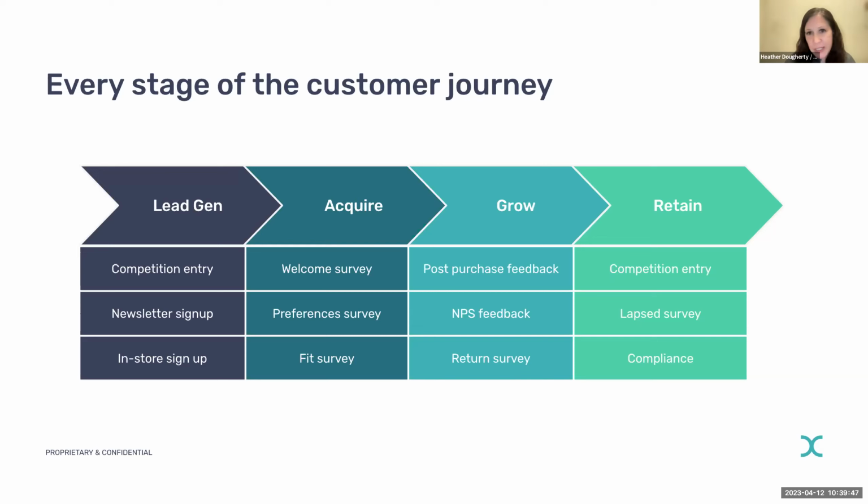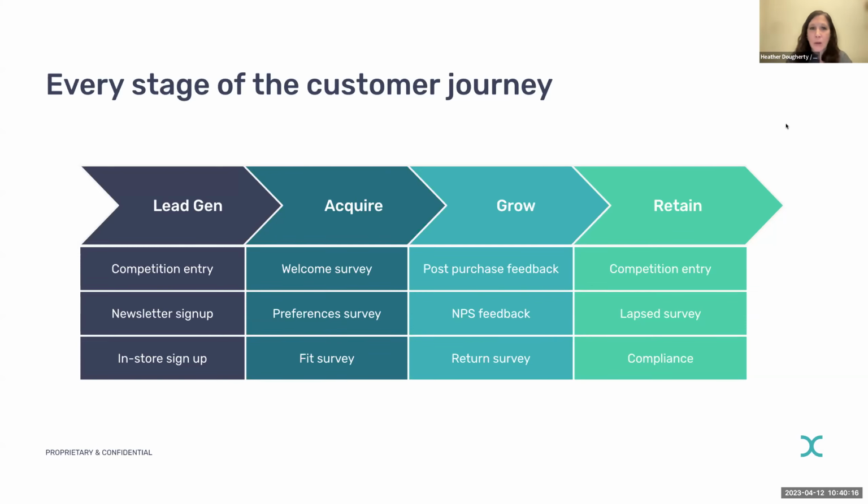For all of our apparel retailers out there, returns are always a big question, and understanding the why behind returns can be a really important data point for you to have. Then there's also retention, using surveys to reach out to lapsed customers or re-engage them through competitions. There are a lot of different ways you can continue to entertain, react, and engage with your customers.